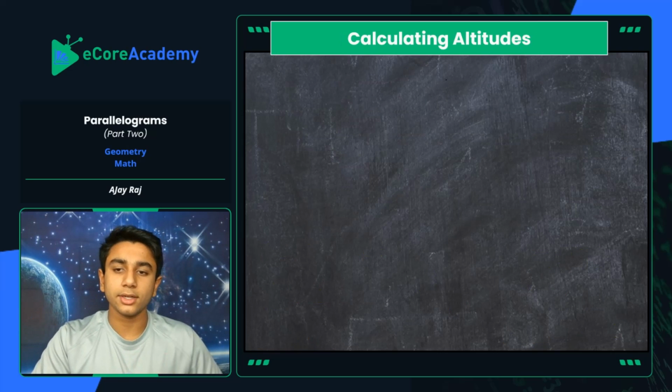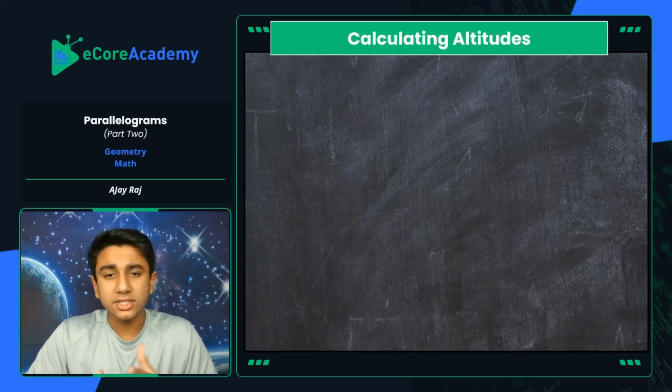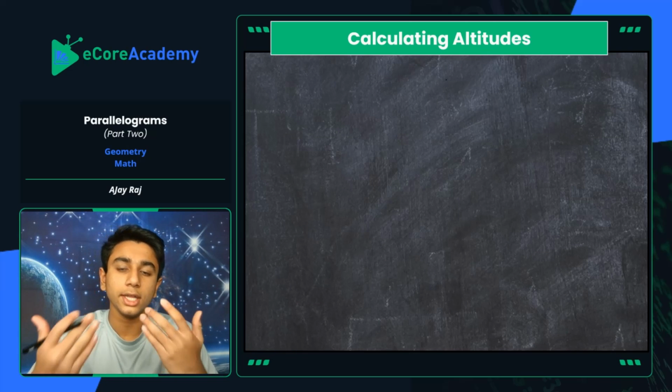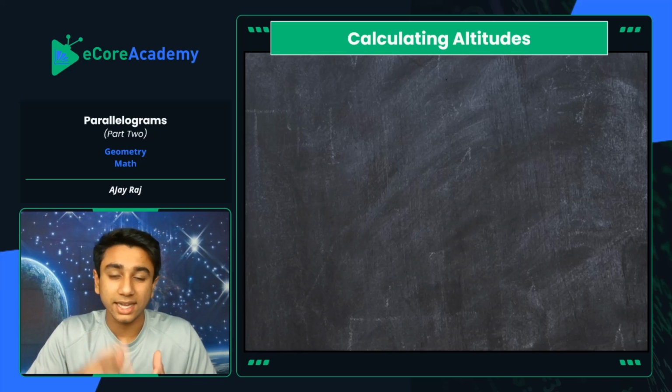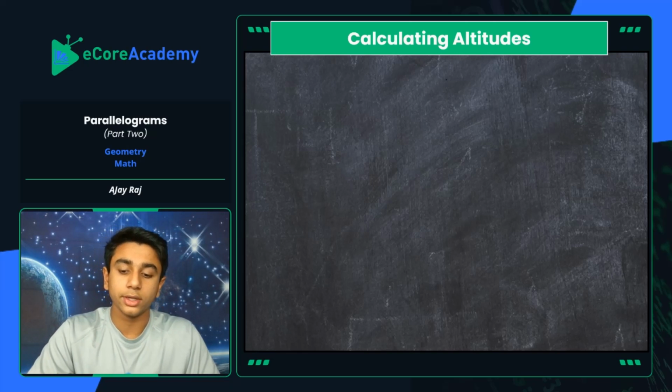This slide is all about calculating altitudes. Now, we know that altitudes are very important with parallelograms, and we started by looking at basic problems in which the altitude was already given to us, and we would calculate the area. That's why altitudes are very important, to calculate that area. And if we recall, parallelograms have the area formula of base times height. The base is a side length that we're already given. That's something that's easily discovered on a graph. But now we're going to start to look at altitudes and how we can calculate them when they're not given to us and when they're put on a graph.